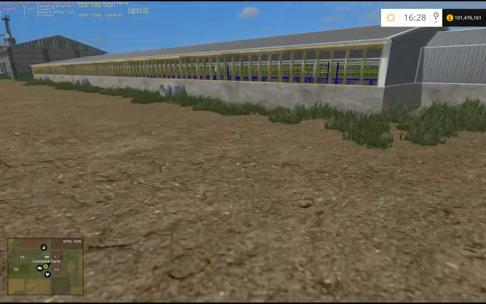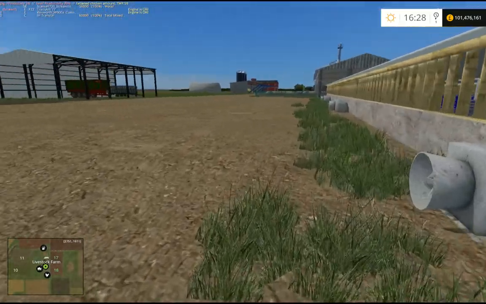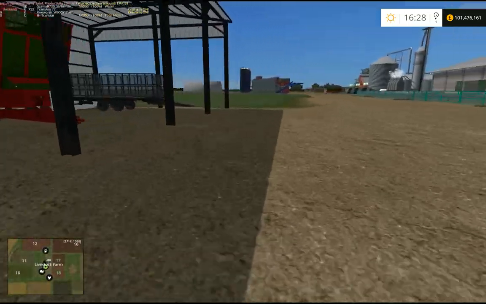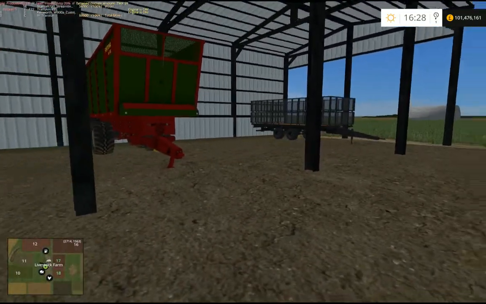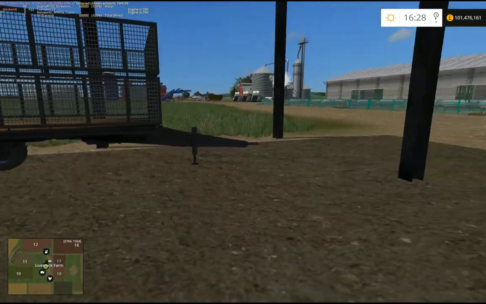Pigs we never really had much to do with. Again, I wouldn't mind looking at them maybe if we do this game in the future. Maybe. Of course, we'll be using that for silage. Use this for transporting the wool.